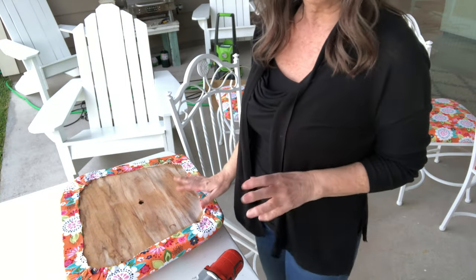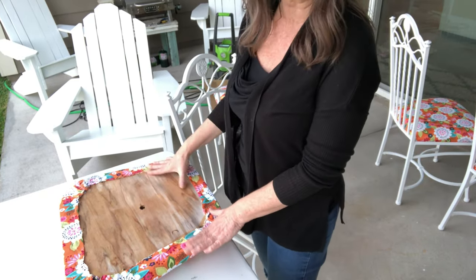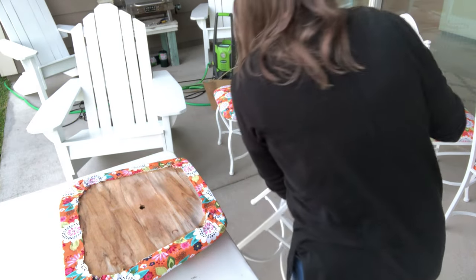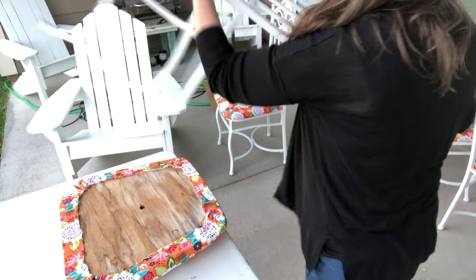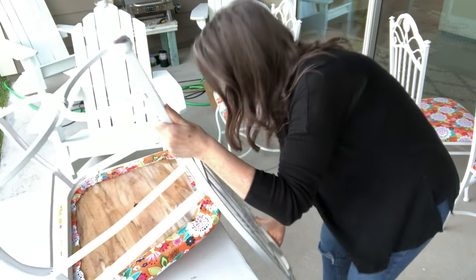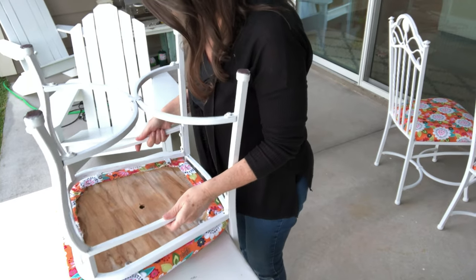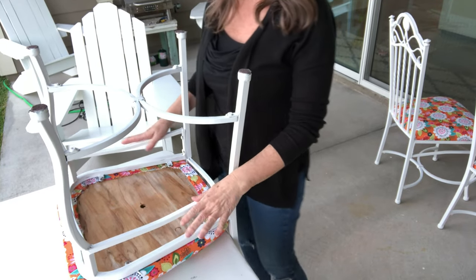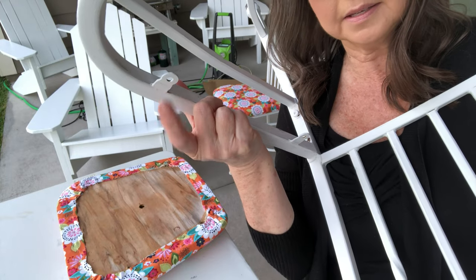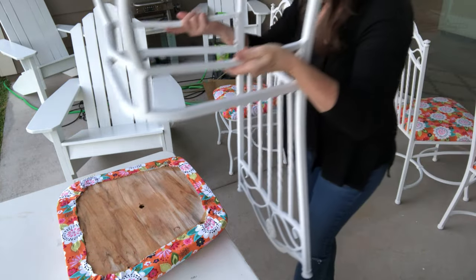Okay friends, to get these seat bottoms attached, what I do is, first of all, I lay the seat bottom down. Then I take the chair, and it is easier to do this on an elevated surface so you can see better. And I lay it on top of the seat bottom. And I know you're not going to be able to see from there, but I'm going to be aligning these up with the holes in the chair where the screws go.